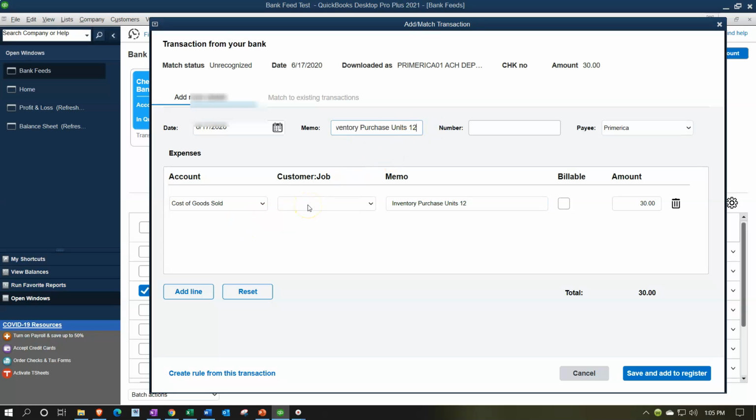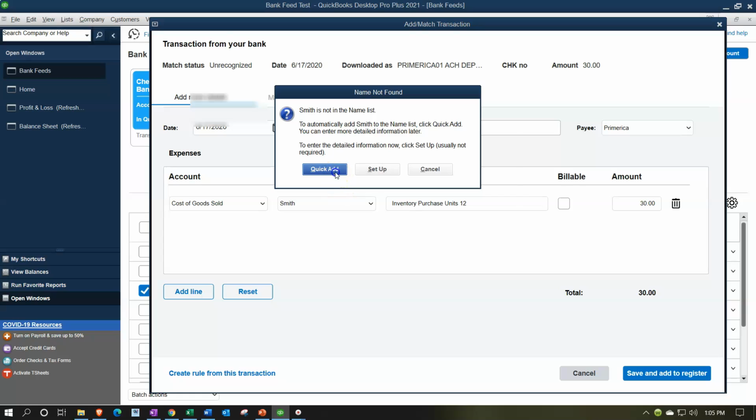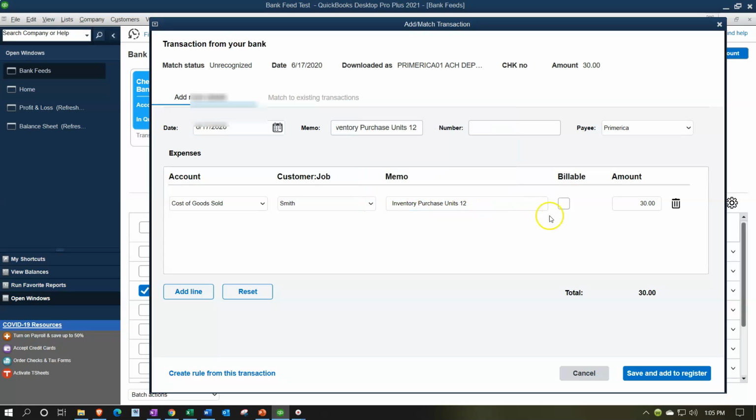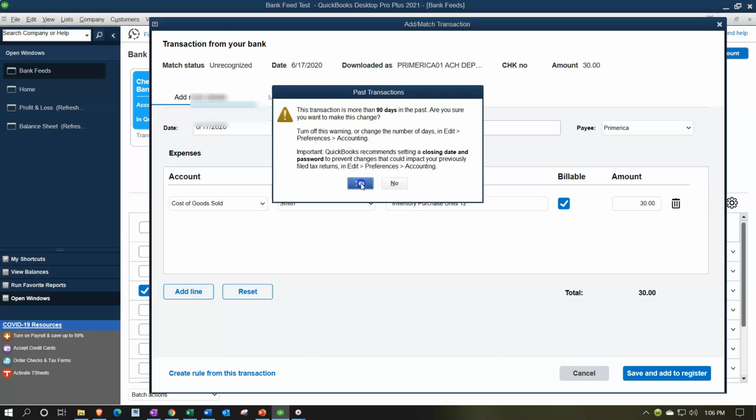Now if you're applying it specifically to a customer, then you could then tag it to the customer. So say you have a customer, or you make a custom order for that customer, and then you're going to create basically an invoice from this information. You could then put the customer here, and say I add a customer, and then it's going to be Smith is our customer. This is who we're going to sell it to later, and I'm going to quick add it. Now we have a customer we're going to set up. This is a customer now. So if I hit the OK, I'm going to then say it's billable, meaning then I'm going to bill that customer. So I'm going to then say save it and okay.